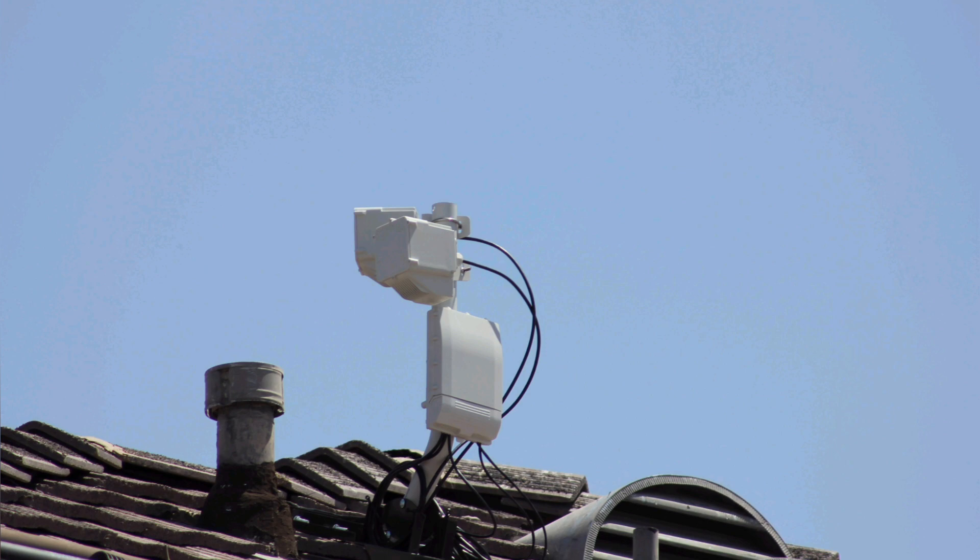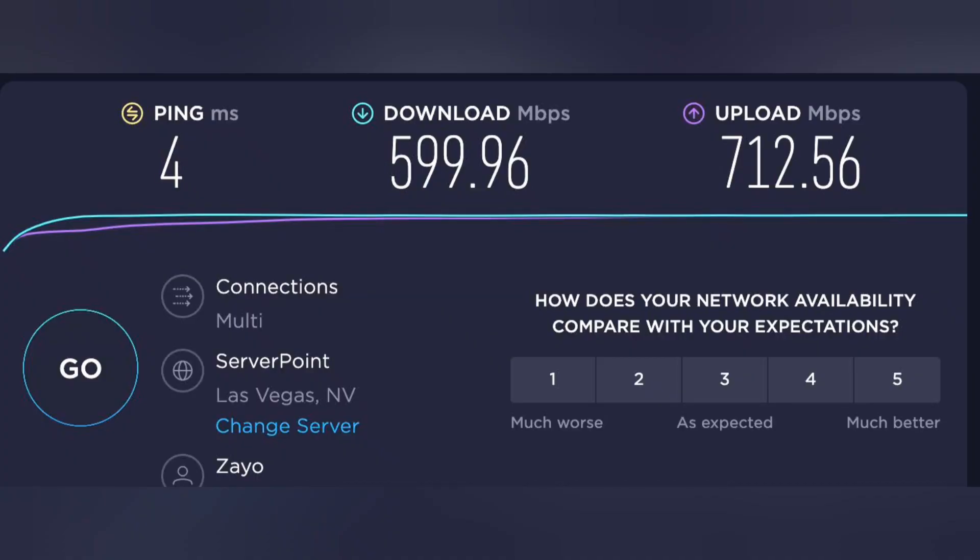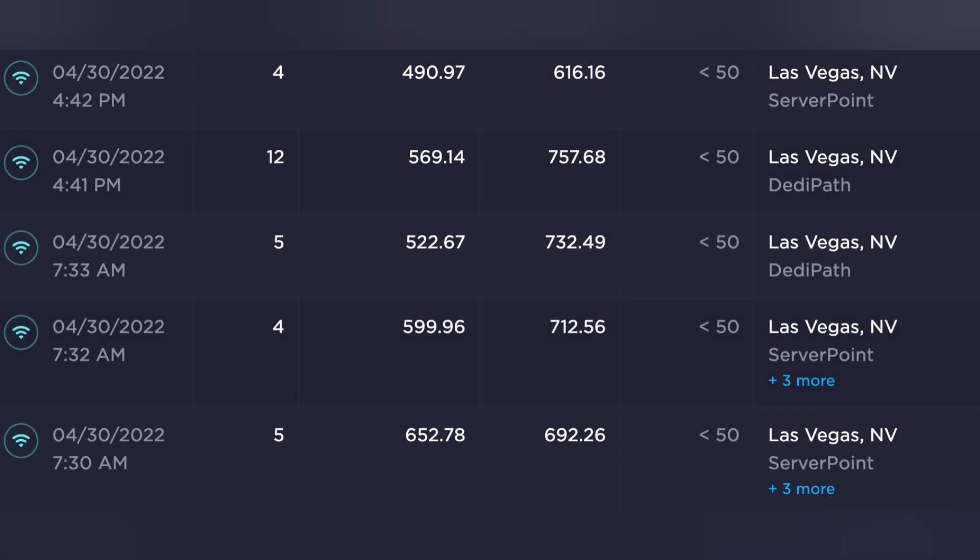It's wireless, so they're going to put something like this on your roof. It's synchronous and it offers up to about 700 meg, both up and down. These are some more results from day one when I had my laptop directly connected, and it was really consistent — performing really well. It was that fast upload speed that I was really excited about, because you cannot get those speeds on cable or DSL.